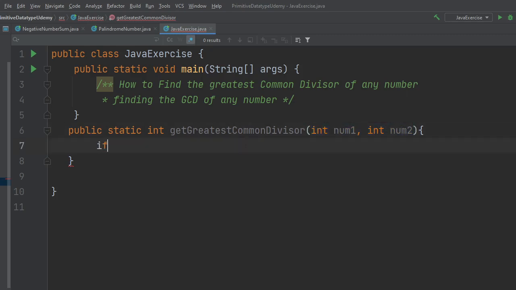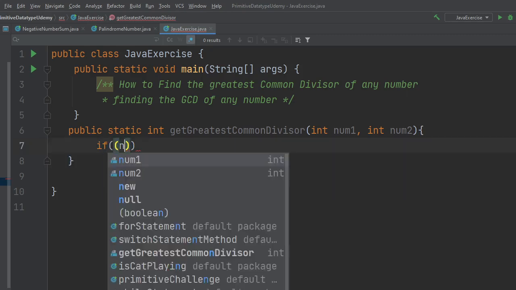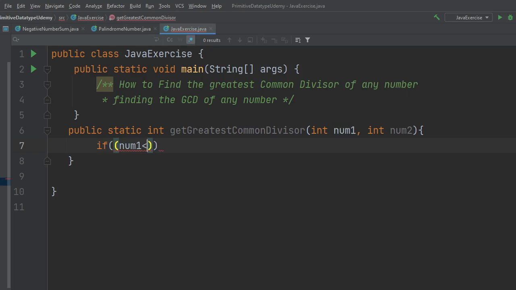Alright, so we say if, so we try to test our conditions now. So here we apply the conditions first. We say if num1 is less than 0 or num2 is less than 0, return -1.